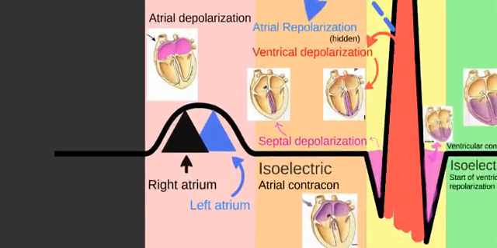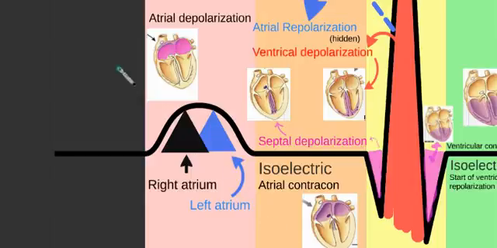So starting off with the P wave. Now, we just said that the P wave is depolarization of the atrium, right? We're looking at those cells depolarize. Those ions move inside those cells. We have the right atrium and the left atrium that correlate to this wave. And that's really important because we can actually diagnose an incredible amount from both the amplitude and the shape of this wave, and it correlates to both the right and left. I thought that was really cool.